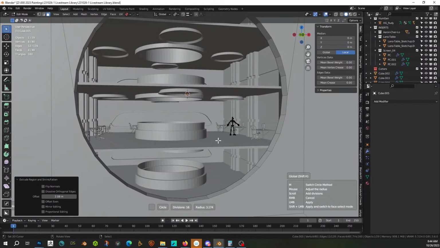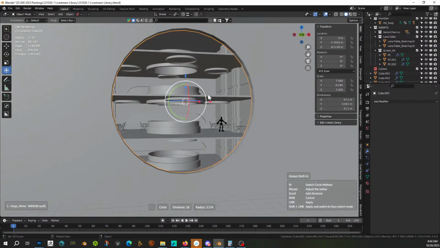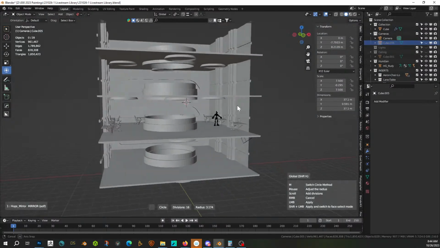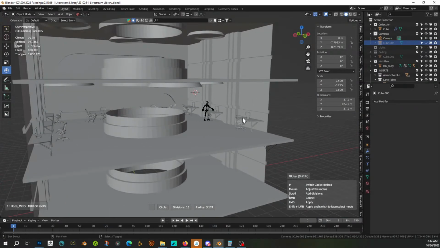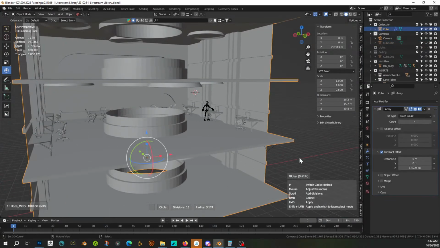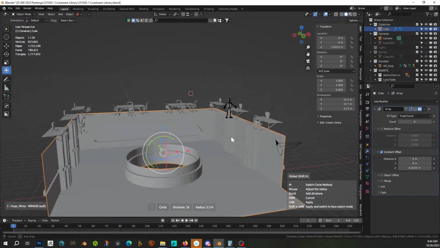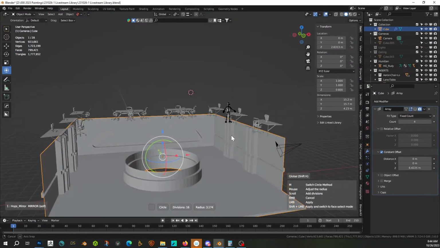All right, I think what I'm going to do, just thinking to myself here, but let's hide this. Just going to make my life easier. And I'm going to select this thing. I'm going to turn off the array. Ugh, God damn it. Now I'm going to move it back up again.